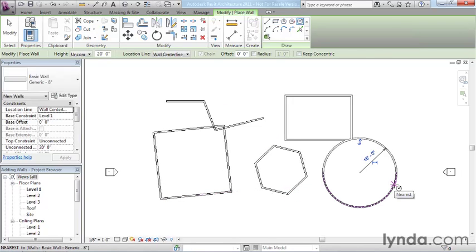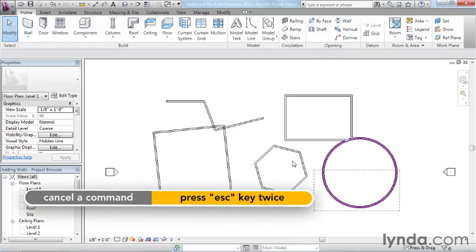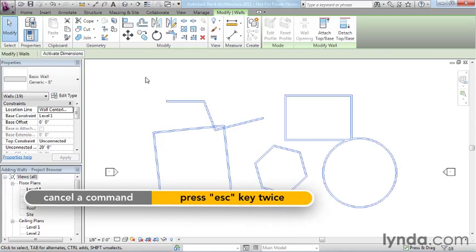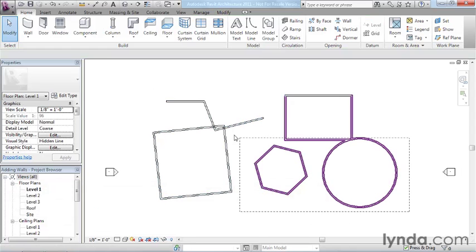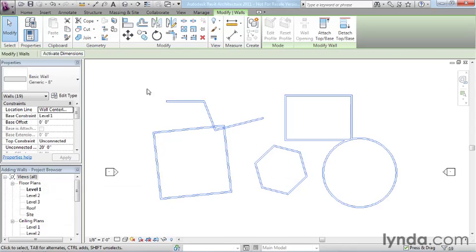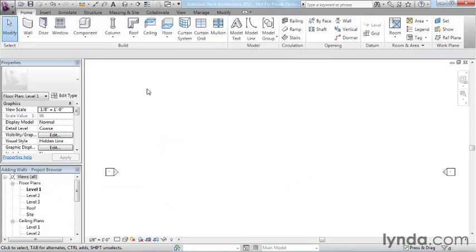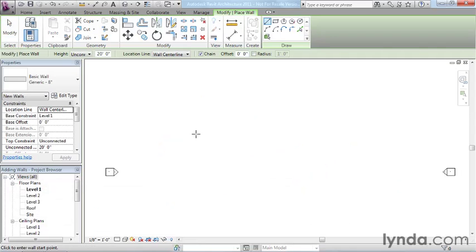So of course all of this I just sort of doodled, and I'm going to press Escape twice. Use my crossing window selection, which if you've forgotten what that is, you go from the right and you drag to the left, and that selects everything it touches, and I'll just delete all of that. And let's go ahead and click the Wall tool again. So that first set of tools over there in the Draw toolbox is what you're going to do to determine what shape you want the wall to be.